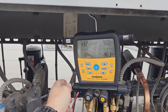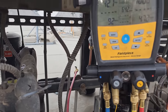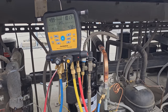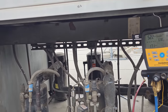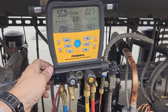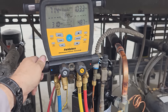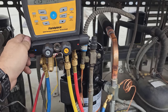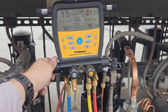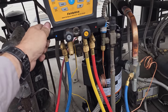All right, so now we're gonna finish charging on the low side. We're gonna clear the sight glass and then add the flooded charge. But the manufacturer has done a good job of letting us know what the total system charge is on this. I've got a nameplate and it says 25.2 pounds of gas. So we're just gonna add the 25.2, and that accounts for the flooded charge also. So we're just adding refrigerant. Yep, still running, nothing funky going on. We have compression. So like I said, we're just gonna add gas until we get to 25.2. I don't even think I have enough gas in this tank, so we're probably gonna drain that guy.